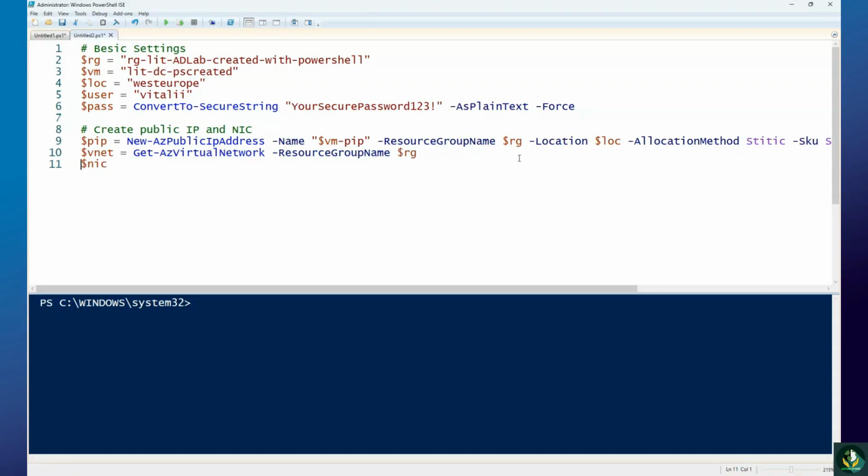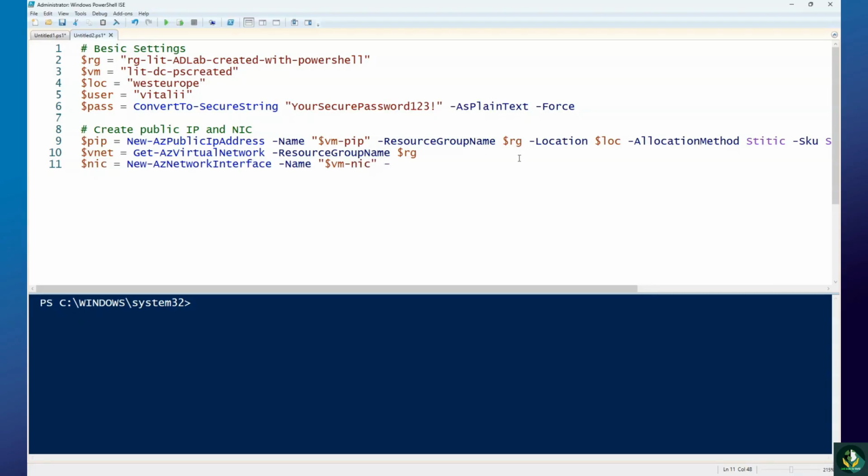And finally, the NIC variable. Let's use the New-AzNetworkInterface command for this. And the name of our NIC will be taken from our VM's NIC. So we'll use the variable VM plus -nic.